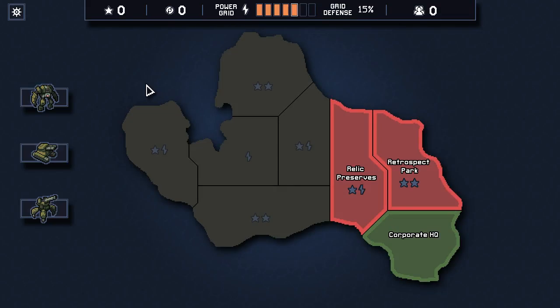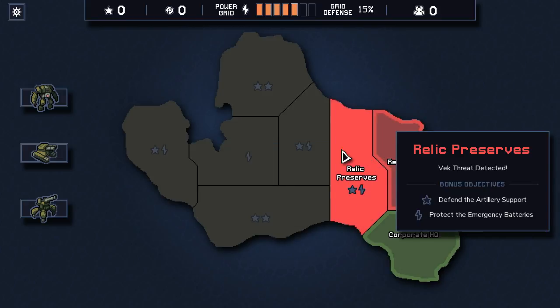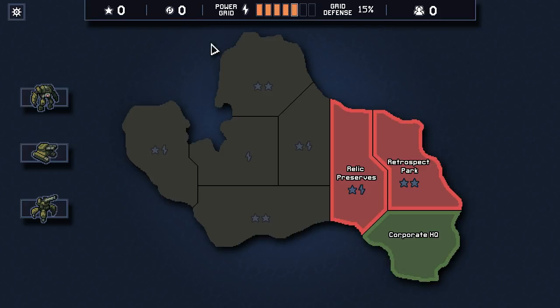However, I'm going to go in and continue here. Everything's all different now. Our corporate HQ is in the same spot, but you can see these have different names, and also we're at the very beginning. We haven't done a mission yet. I reset my entire game progress.